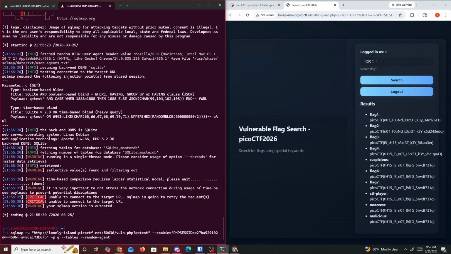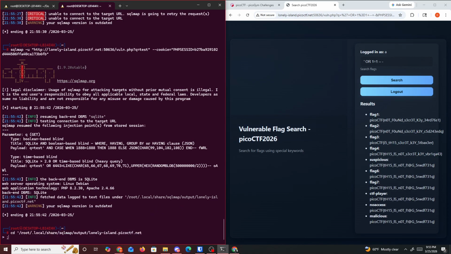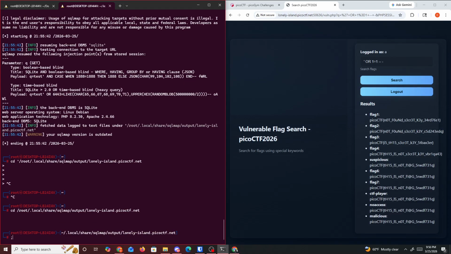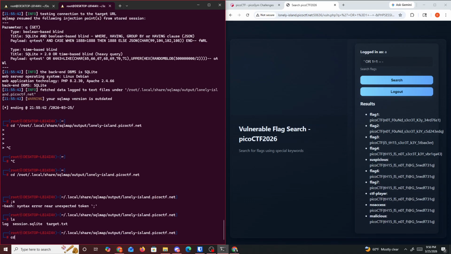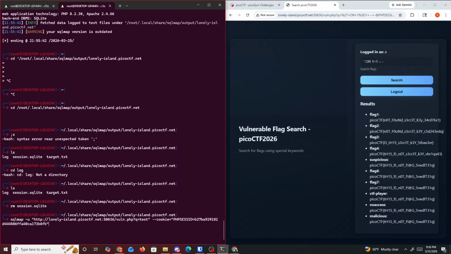What if we just do just without tables and just like that? CD, let's CD log, rm session.sqlite, and then what if we run this again?